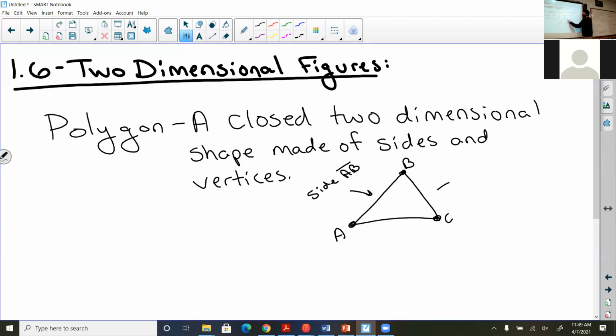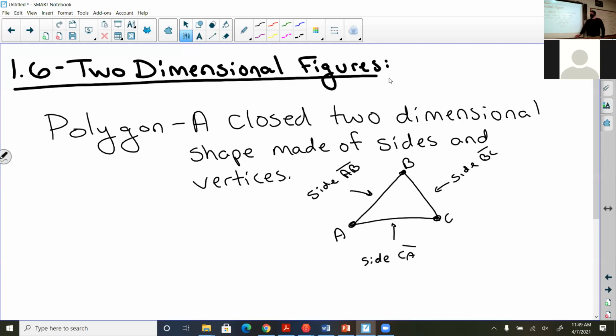I also have a second side, which is going to be my side BC. And then lastly, I have my third side, which is CA or AC. It doesn't matter where it starts, where it stops. It's just that A and C are on this segment. So it's either CA or AC. If you don't like the fact that we switch that around in your notes, you can write AC.